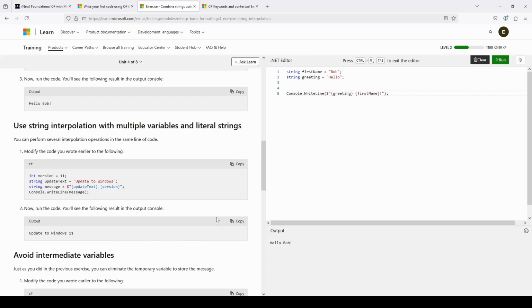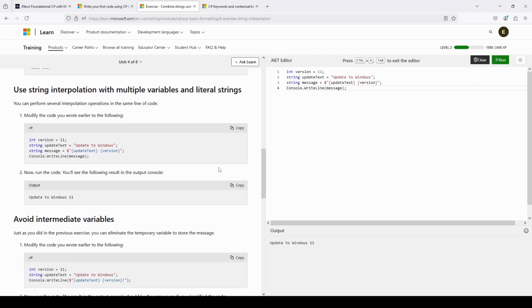Okay, cool. And then they're saying just avoid the intermediate variables.